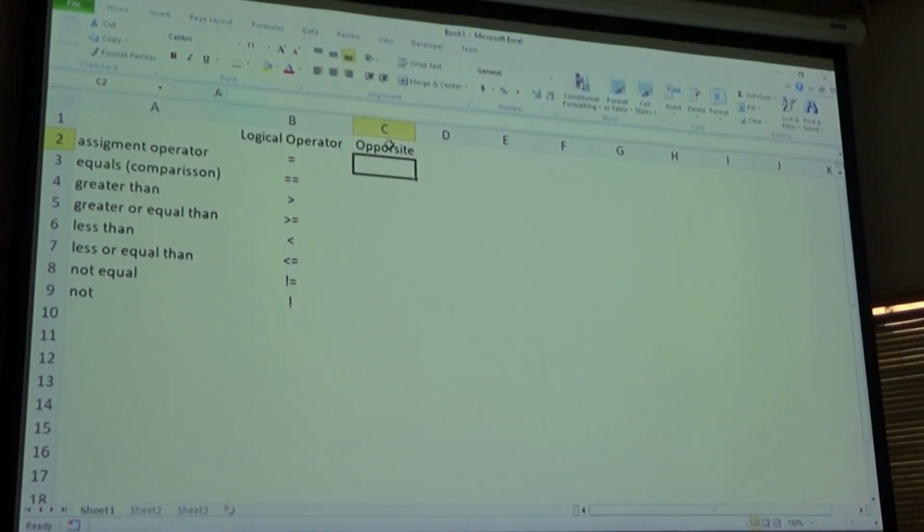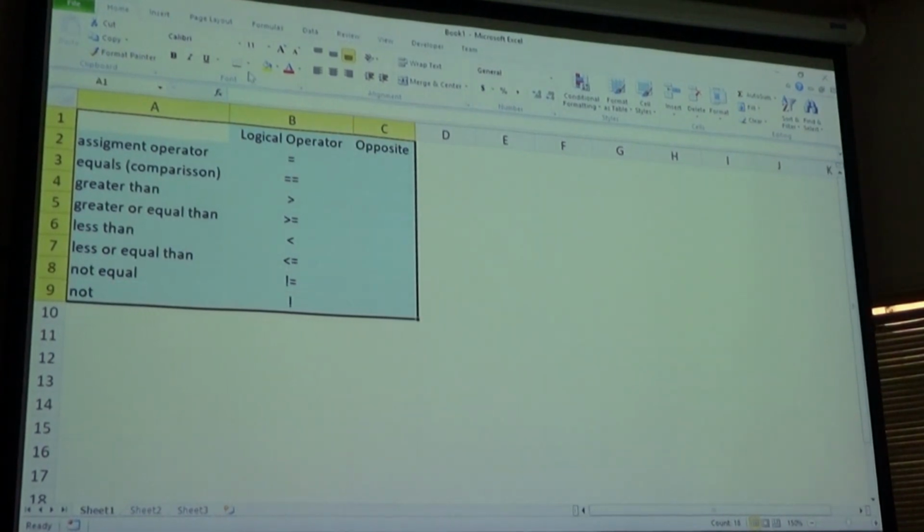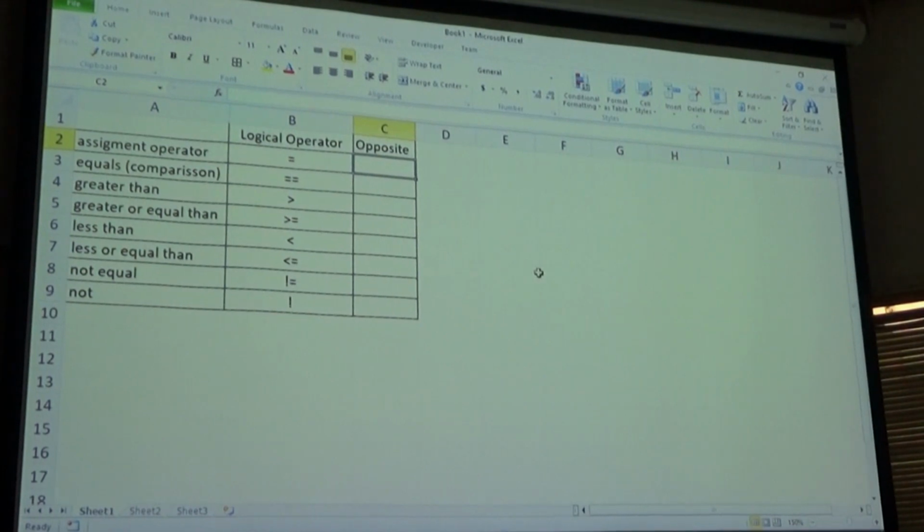Is that how you spell no, obviously not. Is that how you spell opposite, one P or two? One P. Okay, that's good. All right.